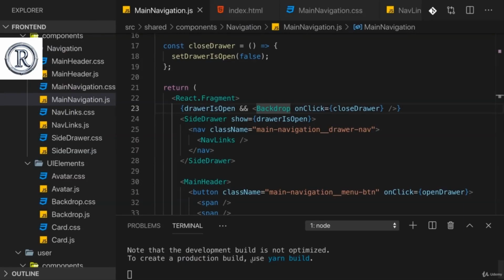Now to filter out places by ID, we need to find out which ID is encoded in the URL. And for that, we can use a tool React Router DOM offers to us. We import it from React Router DOM, and there we have a hook, the useParams hook, which we can use in functional components. Like all hooks, they're only usable in functional components, but since I only work with functional components in this app, we can use them in every component.